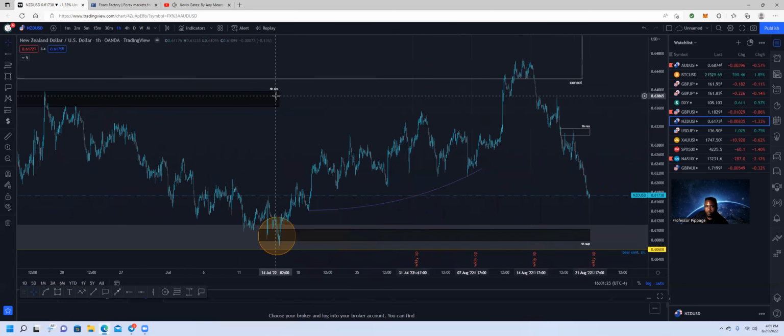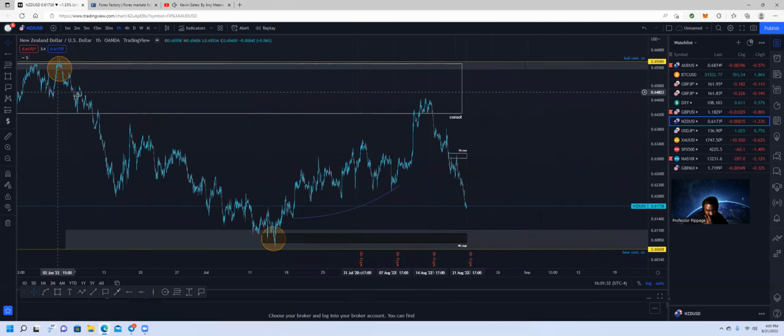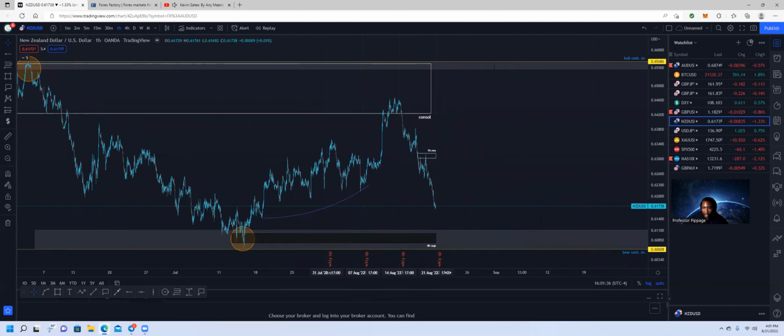what we got is, if we delete this, don't necessarily need that. Price action came back to retest that supply on the higher time frames, and now we're making lower lows and lower highs. How do we get active this week?